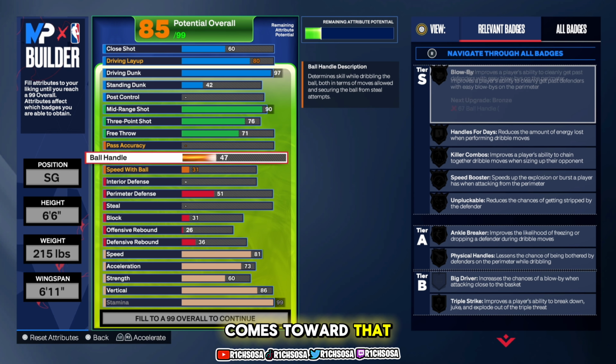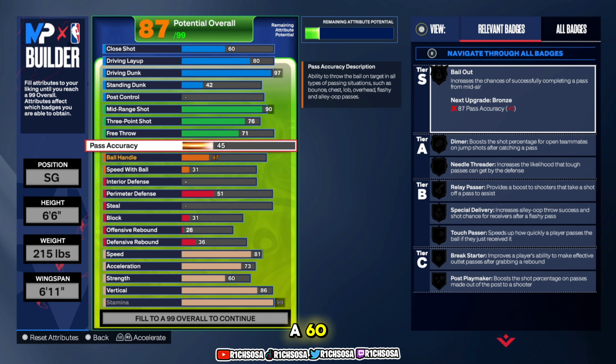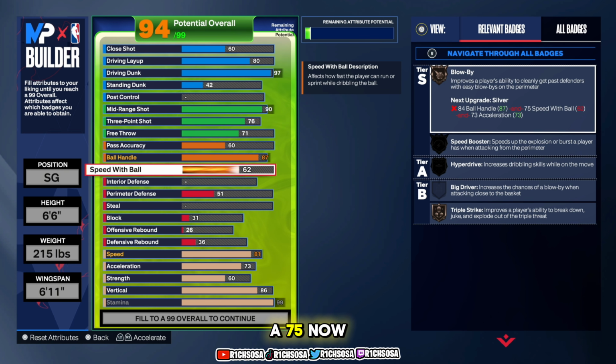So when it comes towards that playmaking, go ahead and put that pass accuracy up to a 60. Moving into the ball handle, I'm going to go with an 87. And then for that speed with ball, let's go with a 75.